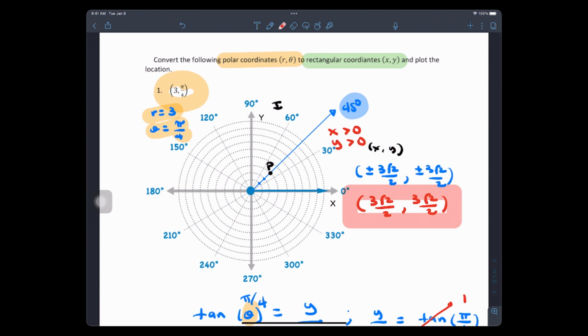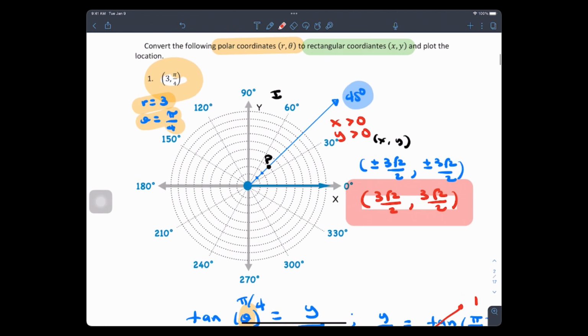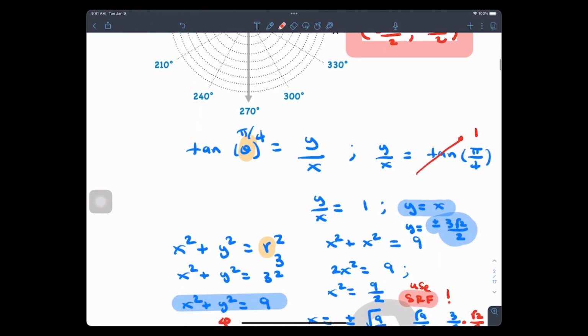You know, it's kind of interesting. I'm kind of looking at your book here, and it doesn't look like they give an example of that, in all honesty. Let me see if they ask you questions here. Yeah, they say find the rectangular coordinates. You know, so they ask you questions, but I don't think they give you an example. That's kind of weird, unless I'm reading it wrong. But I'm glad I'm showing you guys how to do that. What do you guys think?